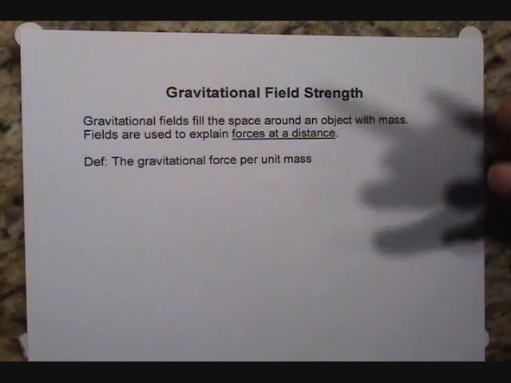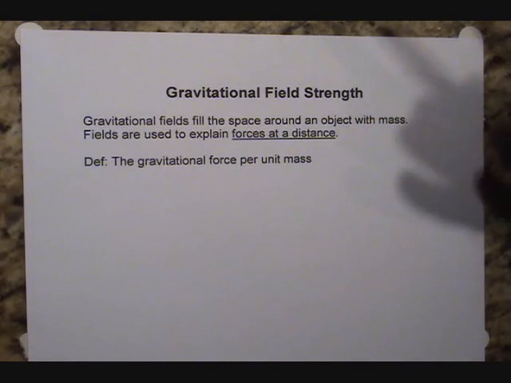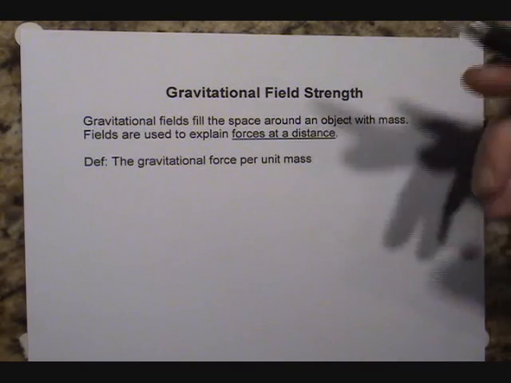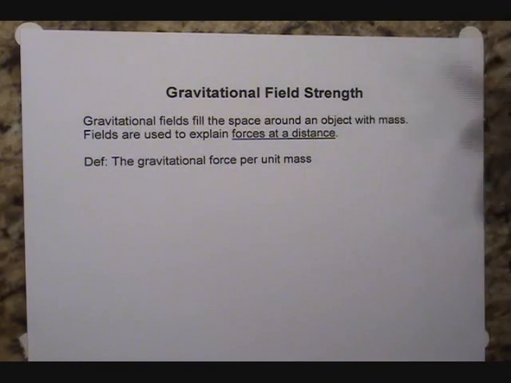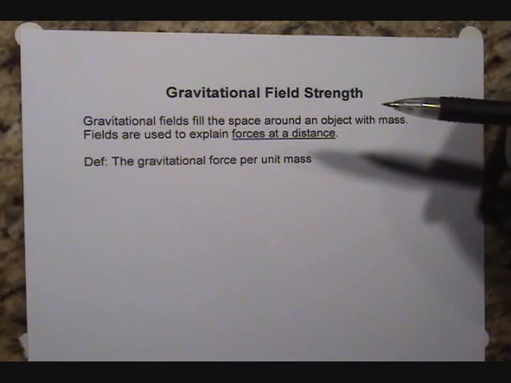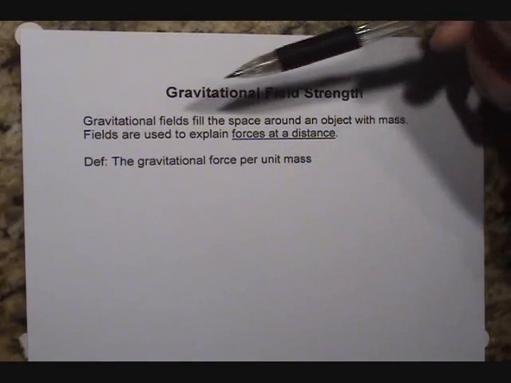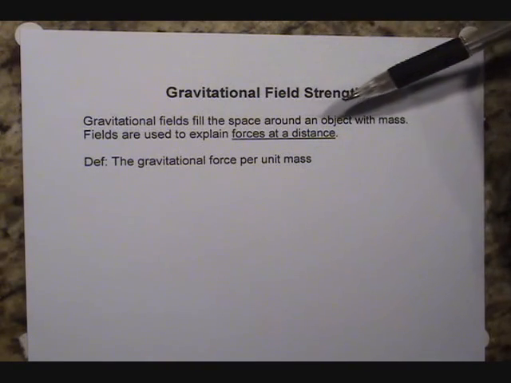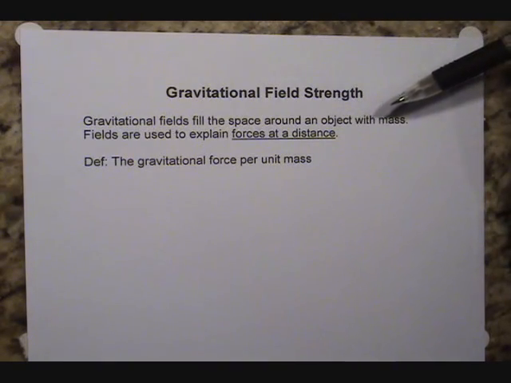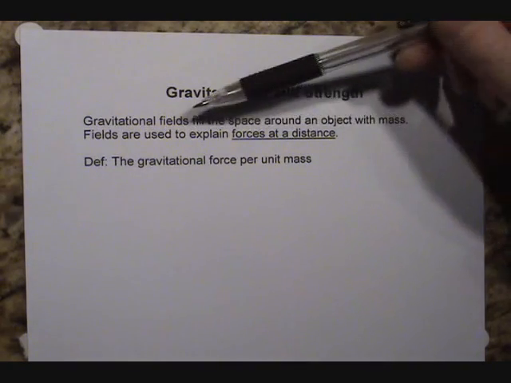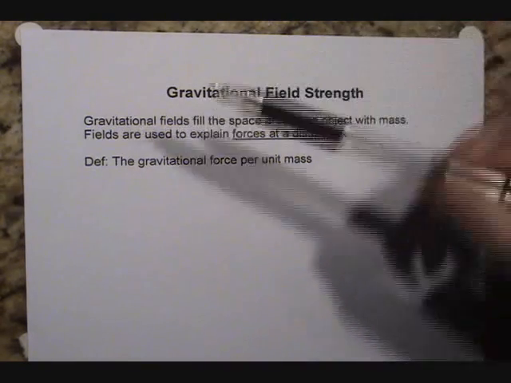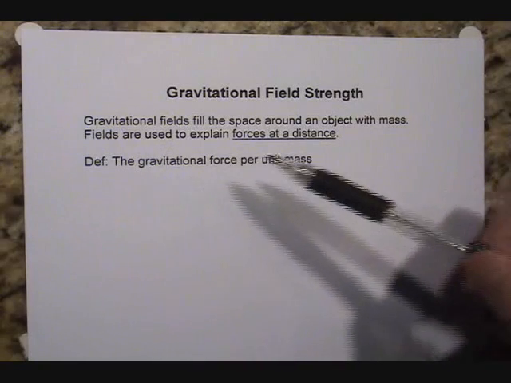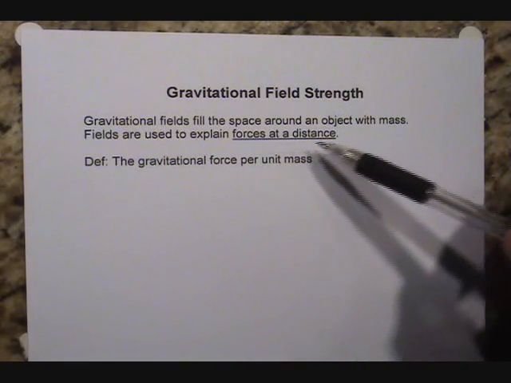It's a very intangible object because it's not something that you can see. It's something that literally fills the three-dimensional space surrounding all objects that have gravitational mass. And so the gravitational field fills the space around all objects which have mass. And the importance of this idea of a field force is that fields are what we use to explain what we call forces at a distance.